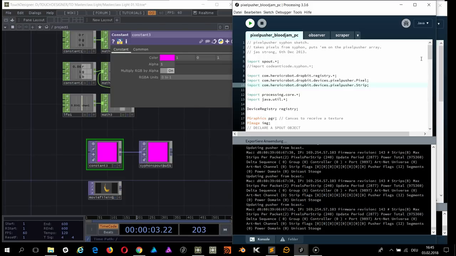Small question: the software of the pixel pusher, that's actually just a bridge between TouchDesigner and the hardware? Yeah. You could, if you're good in programming, have a look at the Java code and translate it into C sharp or something else and create the proper DLL. I would be really happy if somebody does it, because then we wouldn't need all of this. But this is a way that works with high frame rates, so I'm happy so far that it works like this.